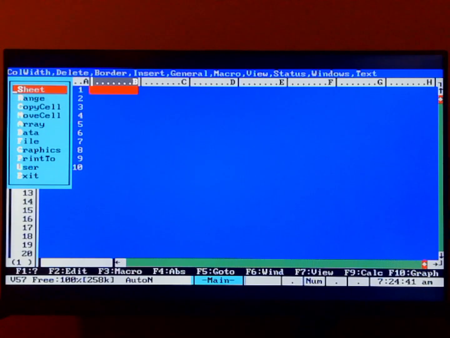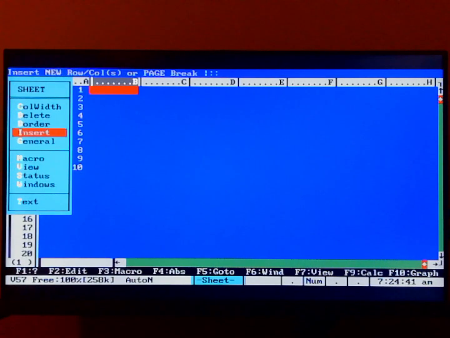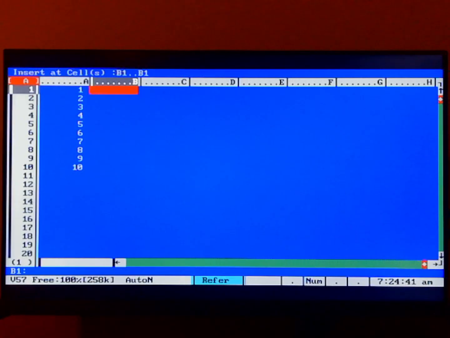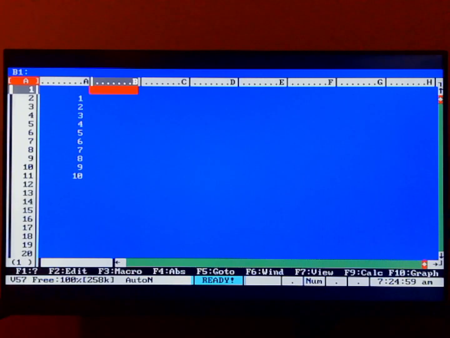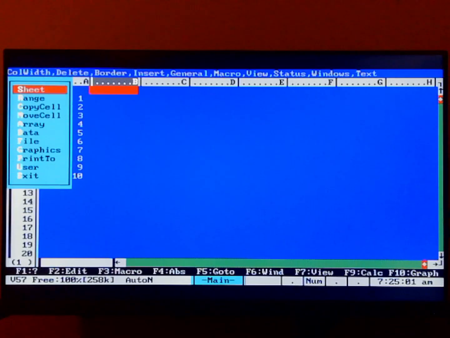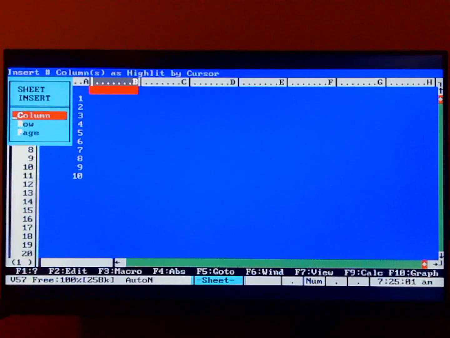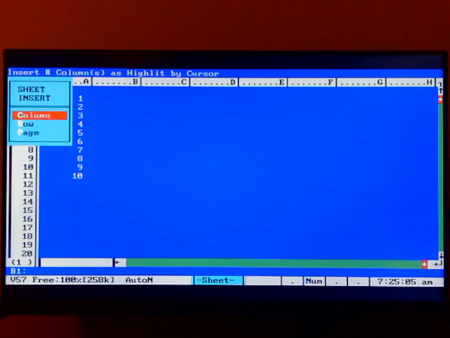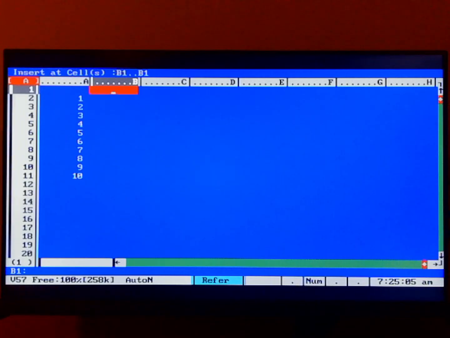So I'm going to do sheet, and I'm going to go ahead and insert. I'm going to insert a row right here on line 1. And there we go. Now actually, let's insert another one. So we'll do slash sheet insert, not column, insert, and then row. That is my cat in the background. I apologize for that. Let's do another one right here.